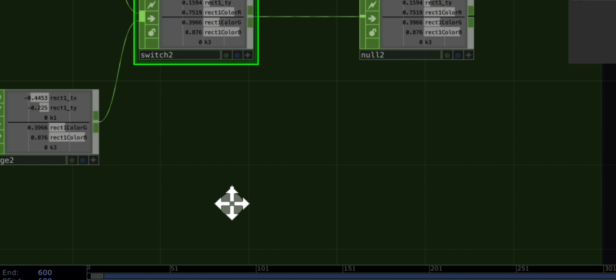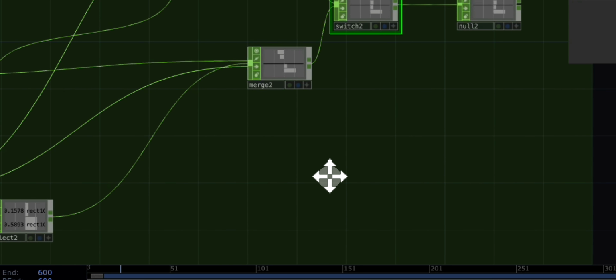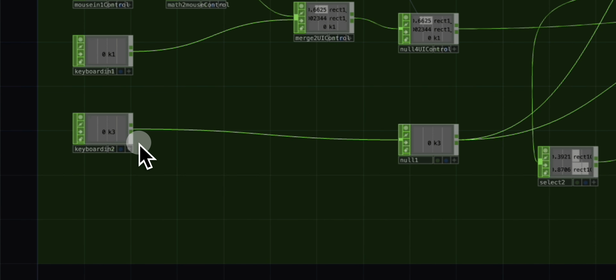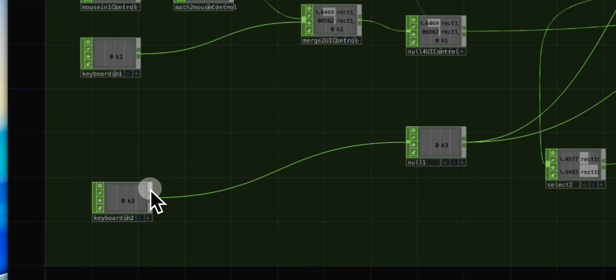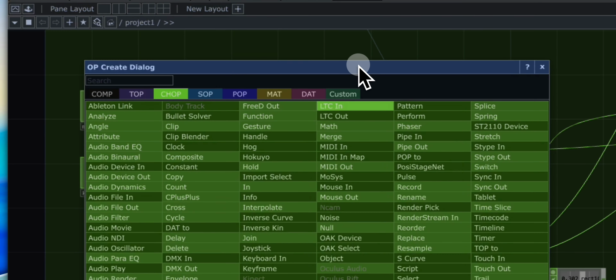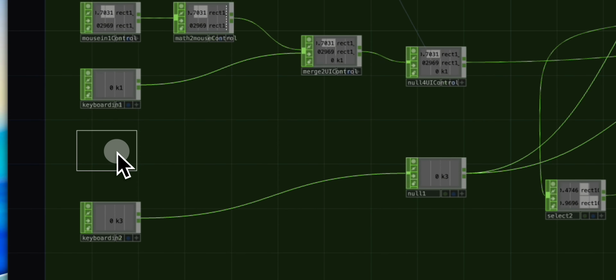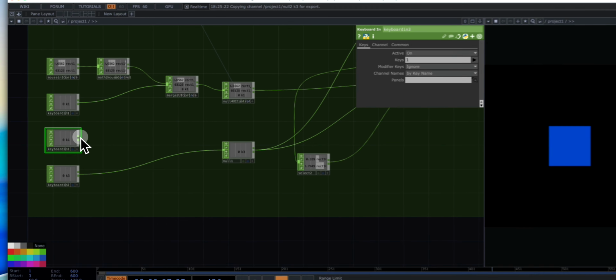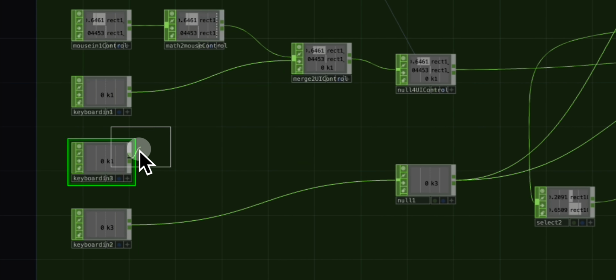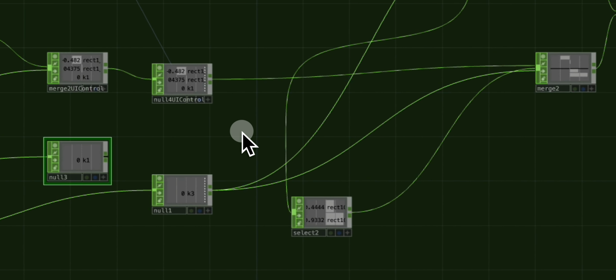And the other thing we're going to do here is add in one more keyboard in. We can null it just to be safe.